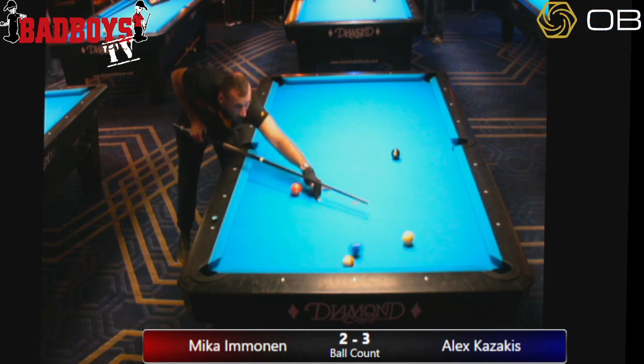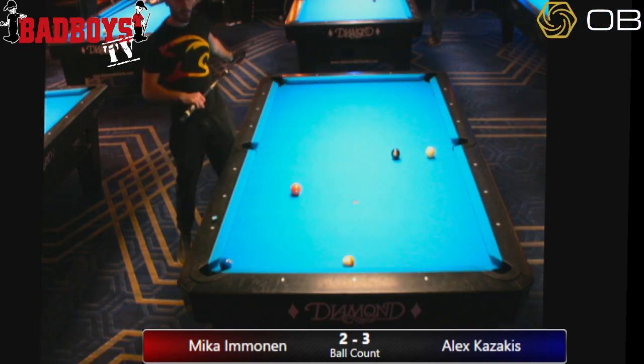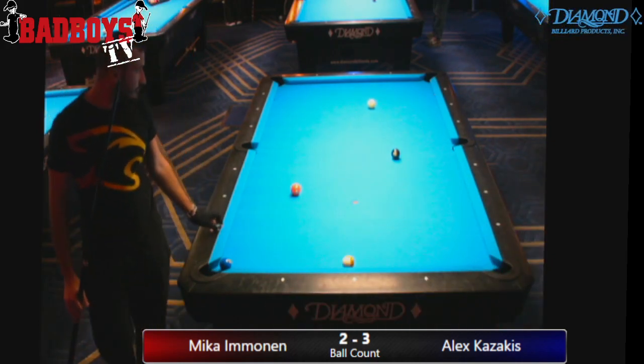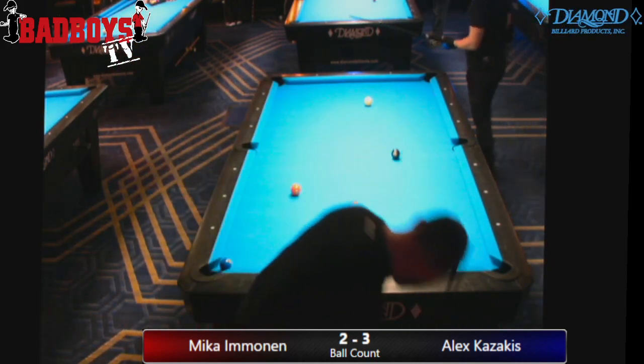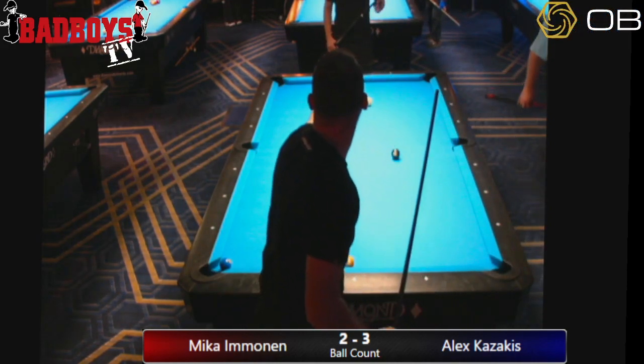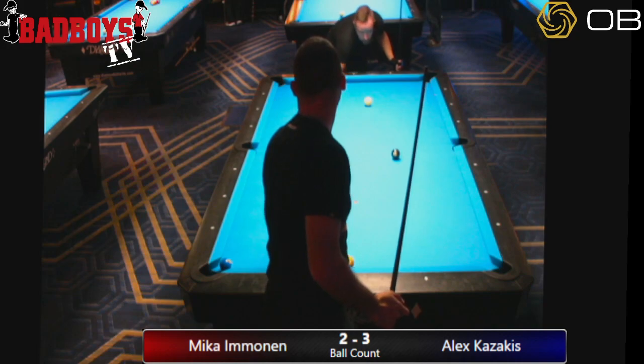So he's crossing over the 2. Crossing the 2. Oh, nice try. I'm surprised that didn't fall. I find these pockets are holding up a little bit more than I would have thought. I jawed a lot more balls, and my opponent especially jawed a lot more balls than I would have thought. So 3-2.